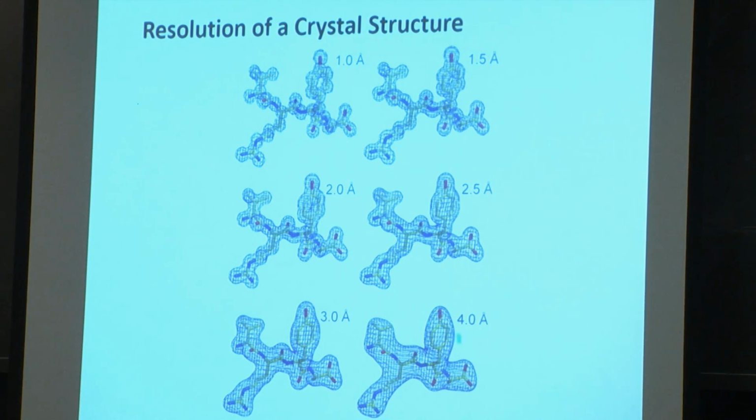But if you come down to a 4 angstrom structure, you'll see the benzene ring doesn't really have a clearly defined electron density, and there's no hole in the center. But if you look at the 1 angstrom structure, you can see that there's even a hole in the benzene ring to account for no electron density there.